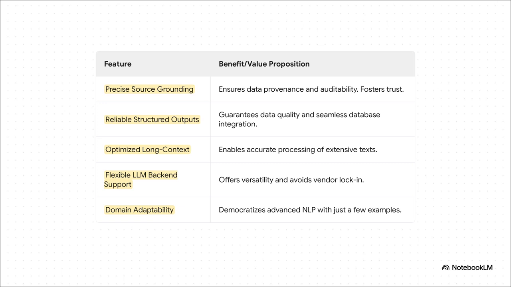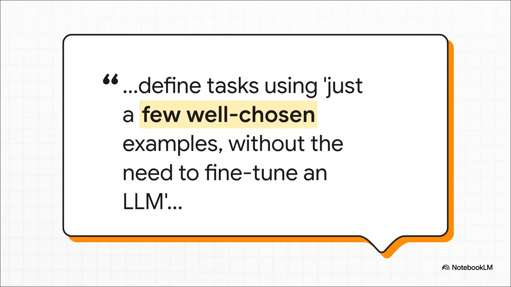Reliable structured outputs means you get clean data in the right format every time. It even has some really clever tricks for handling enormous documents, like long legal contracts, without sacrificing accuracy. And this really gets to the magic of it. Instead of having to spend tons of time and money fine-tuning your own custom model, LangExtract lets you teach it a super complex task with just a handful of really good examples. You literally just show it what you want, and it figures out the pattern. This makes some seriously advanced AI accessible to pretty much any developer, not just the machine learning PhDs.